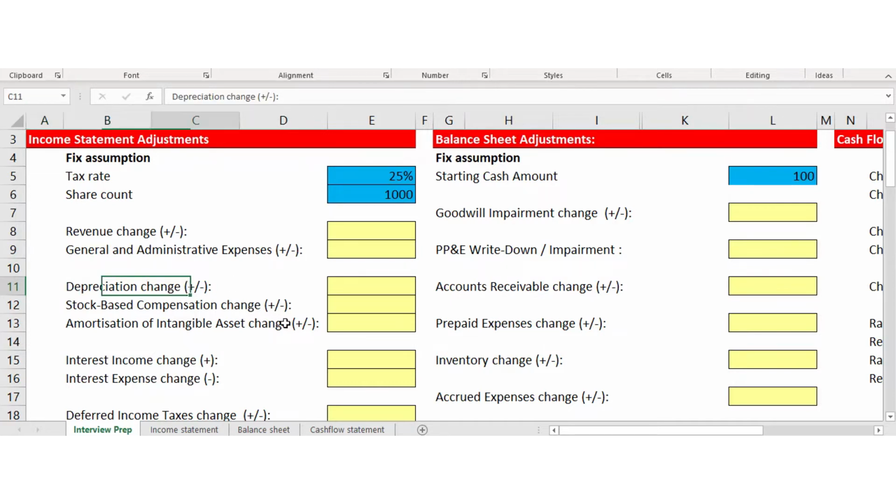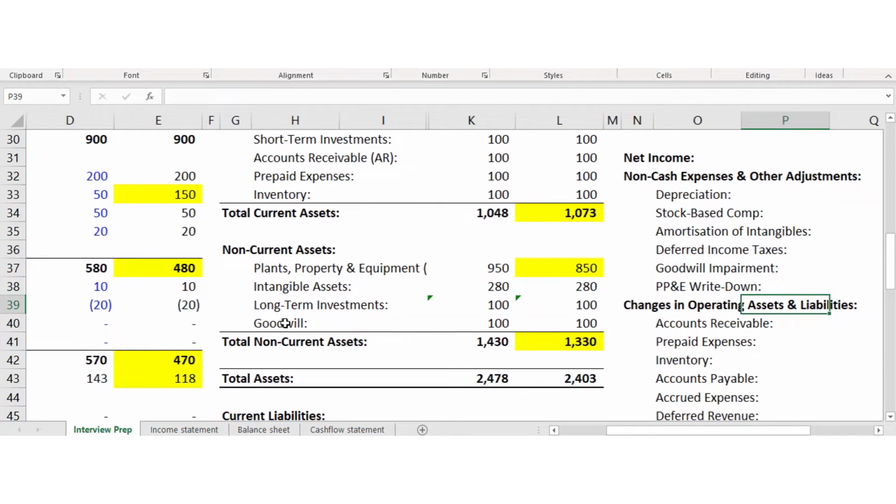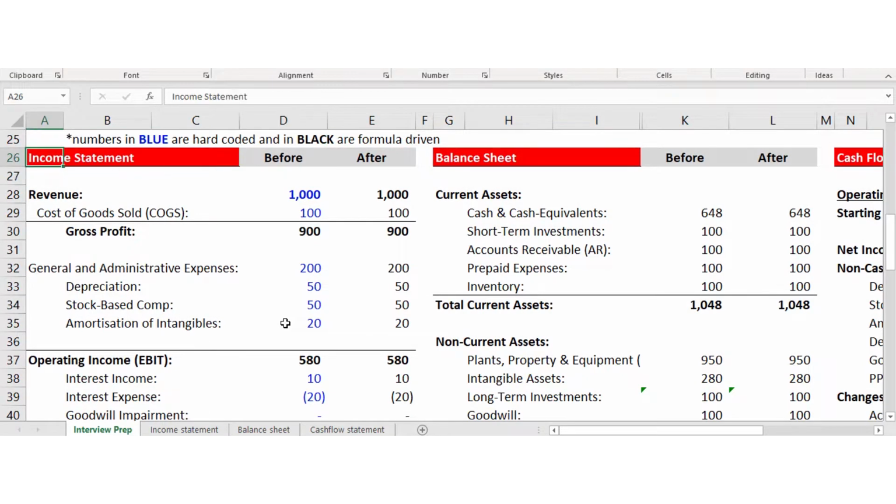So for example, a common question which you would tend to get is what happens when depreciation goes up. In this case, you'll be able to see exactly how this is going to be reflected on each of the financial statements, step by step. So for now, we're just going to be looking at what is on a typical income statement. So like I mentioned, the income statement is prepared for a period of time. Now that could be for a month, a week, a year. When we are looking at these numbers, they represent what has been achieved: what are the revenues for a year, what are the costs for a year.